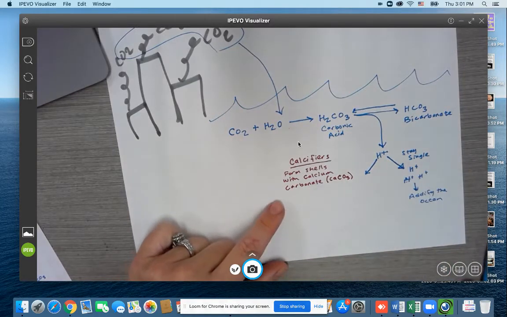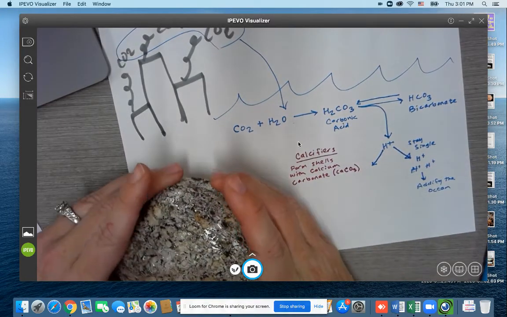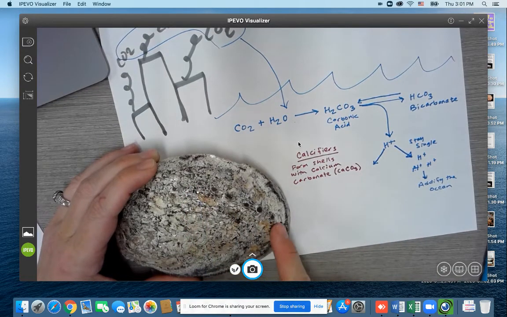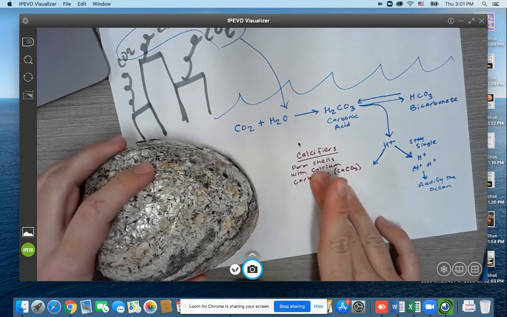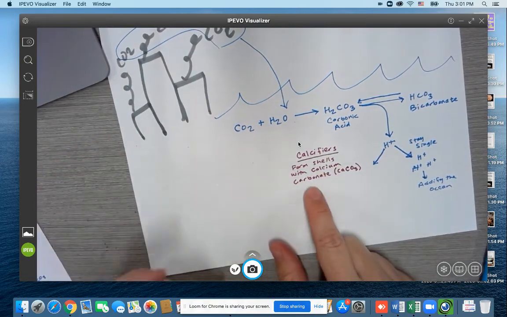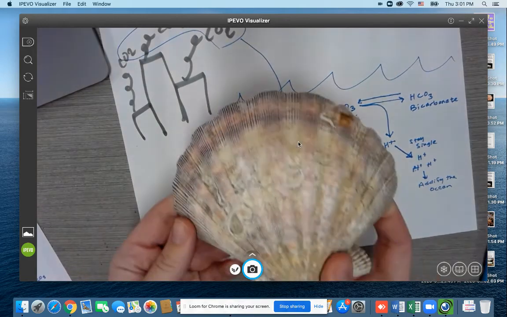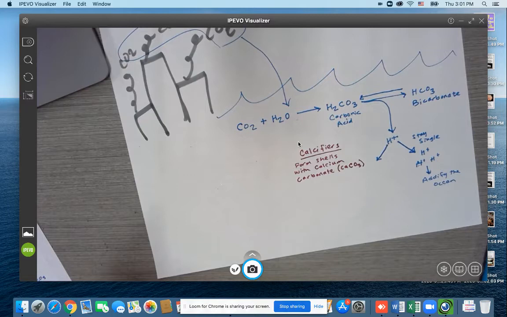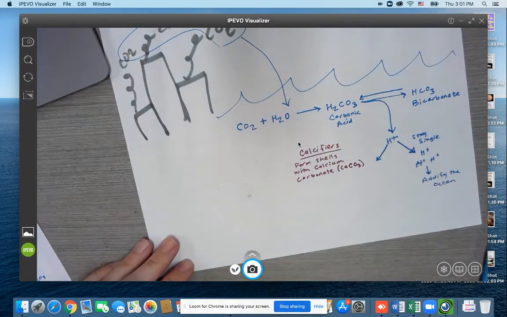So, what are some calcifier examples? Anything with a hard shell. Let me show you guys some pictures while you're writing. This is a calcifier. It's got a hard shell. You can tell it's an abalone because it has these holes right there on the outside of its shell. So I like to tap it on the desk so you can hear it. That's calcium carbonate, which you guys, we know calcium carbonate a lot as chalk, but it's a little harder than that in the ocean. Here you have a full clamshell, calcium based. Here you have your beautiful sand dollar without any spine, calcium based.